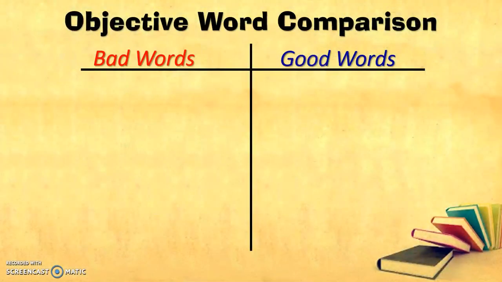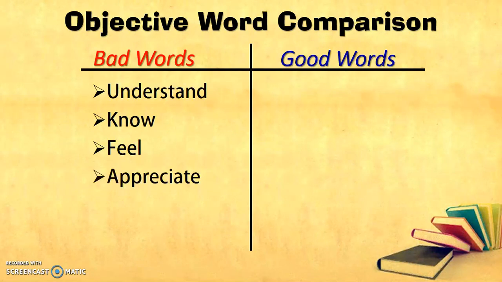So now let's take a look at the words you should and should not be using when writing learning objectives. Words like understand, know, feel, appreciate, and awareness of, and students will learn are not good in objectives. This is because they are not measurable. If you take understand, for example, students would need to do something else to show that they have understood. It is the thing that they do that you need to write in your objectives.